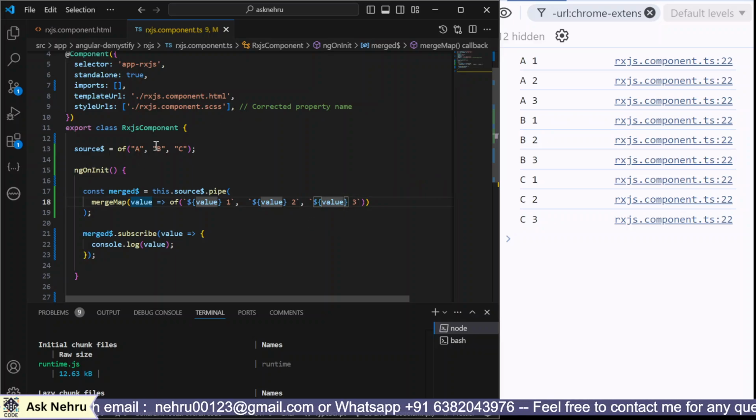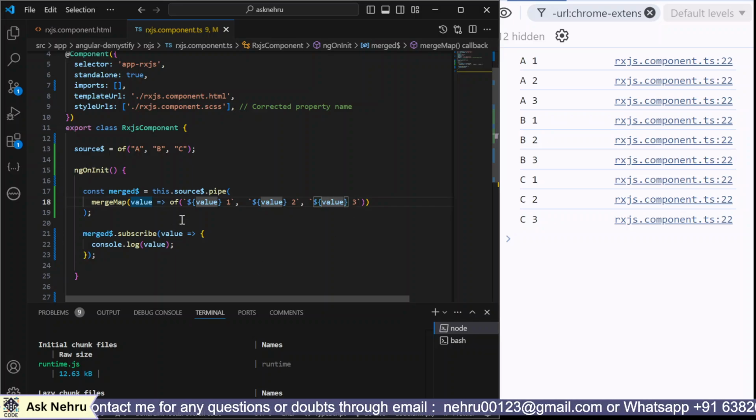In the second emission, B comes here and is merged with the observable stream, so B1, B2 and B3 are printed. And for the third emission of the first observable, C is emitted and merges with this observable, so we get C1, C2 and C3.